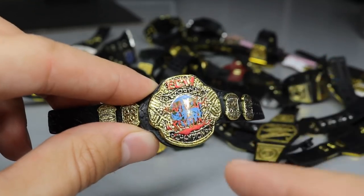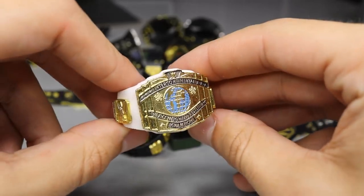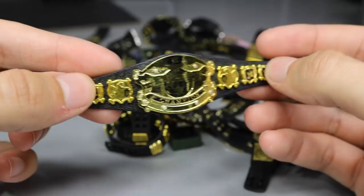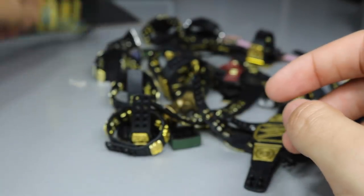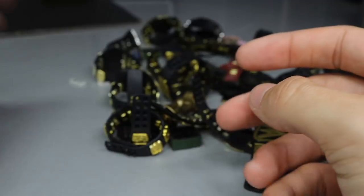Probably shouldn't have done that because this belt actually is pretty rare. We have the Intercontinental Championship again. We have it again. Didn't realize I had so many of those as well. We have the Undisputed Championship, or the WWE Championship from the Ruthless Aggression Era. We have another Oval IC belt, a Big Eagle.